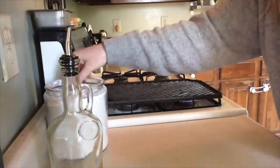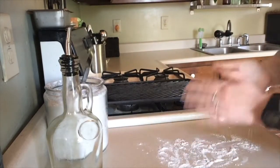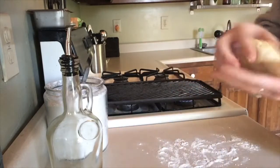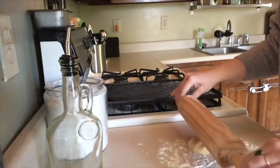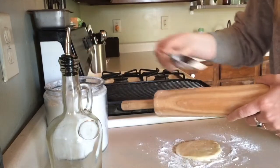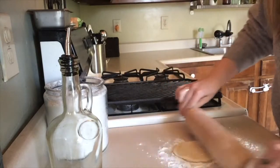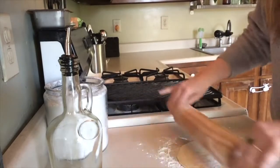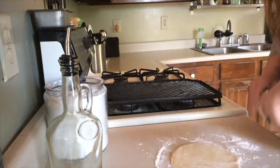I'm gonna sprinkle some flour on my workspace here. And I'm going to go ahead and grab one. We'll do this one. And I'm going to roll it. Whoops. And I forgot to flour my rolling pin as well. That will keep it from sticking. Okay, now let's keep going.